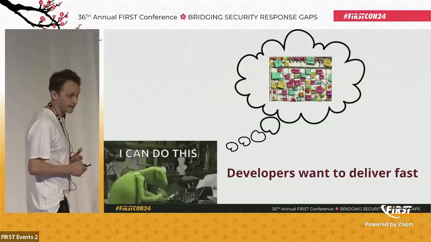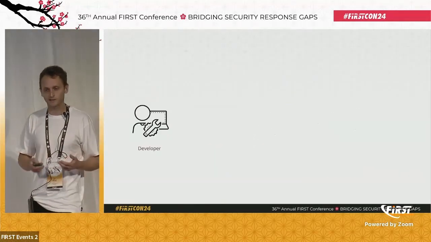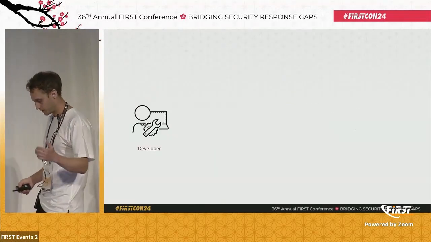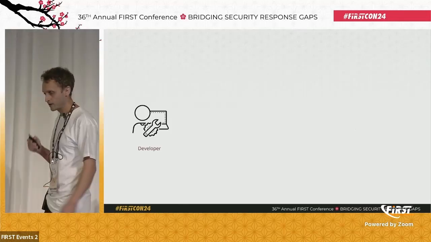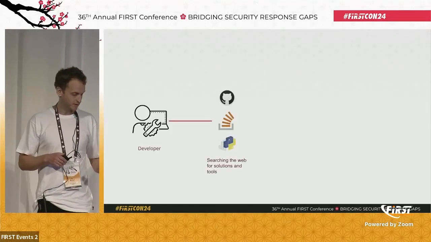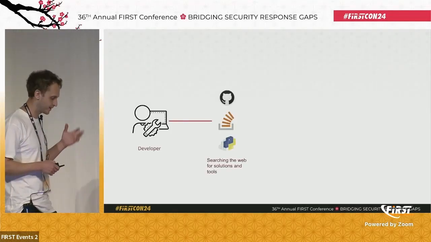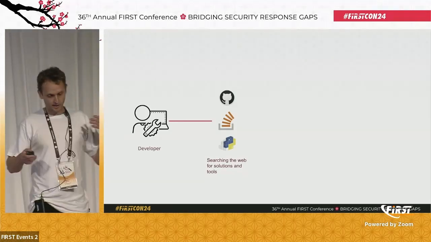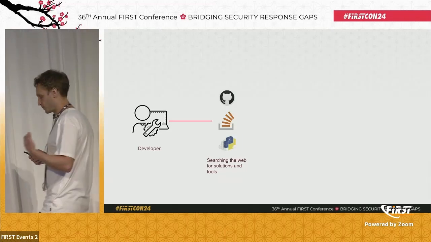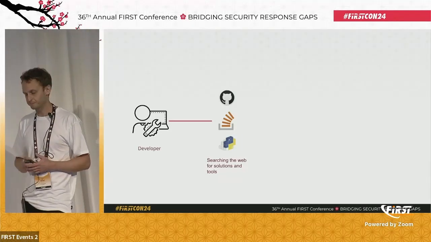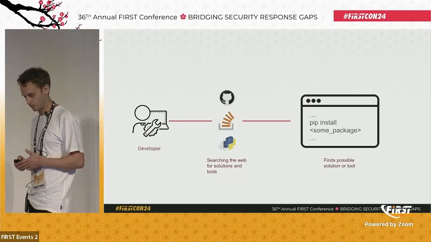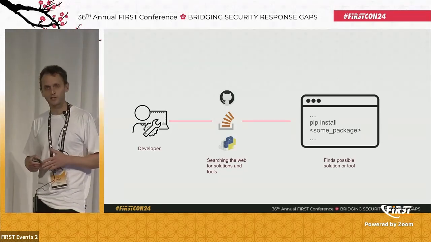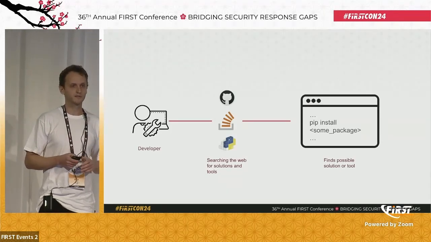So the basic scenario, as we know, goes like this. We have a user, which is a developer in some company. He's searching for a solution on the web, let's say Stack Overflow or GitHub issues. He's searching for some solution to a problem. Maybe someone already solved something similar. And let's say he finds a solution in the form of, okay, you can use a function X from package Y.